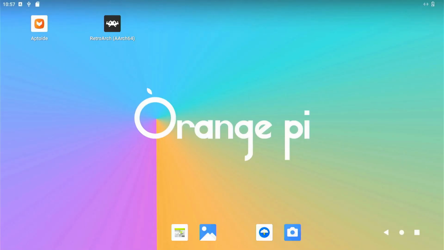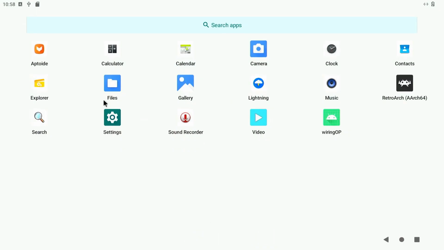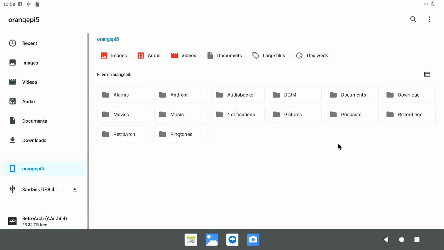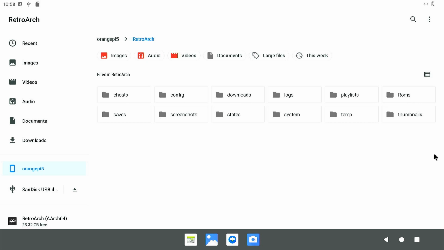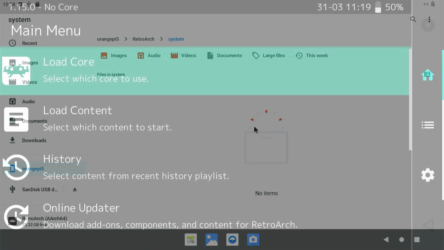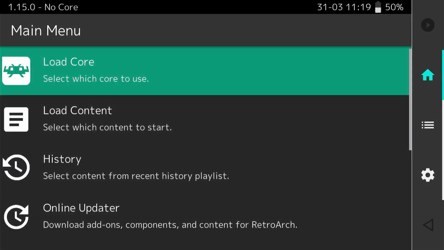Okay, so where that thing is at is in your root directory, Orange Pi. I think it's in Retroarch, Systems. And this is where you would put all the BIOS files, basically. You could also change the look of the menu as well. This is more for like Android phone type of main menu.